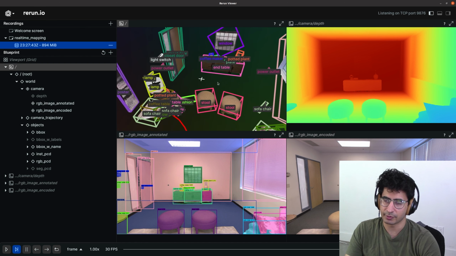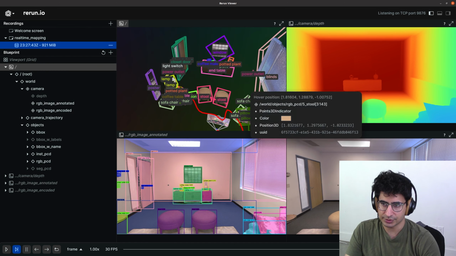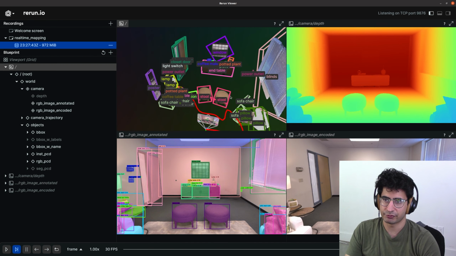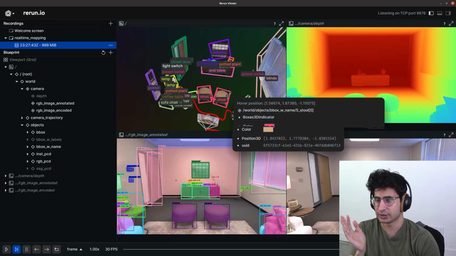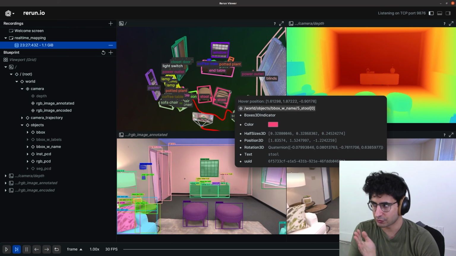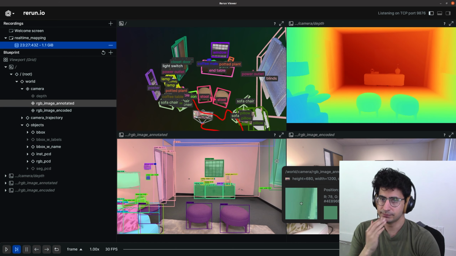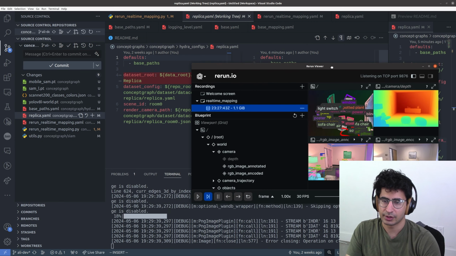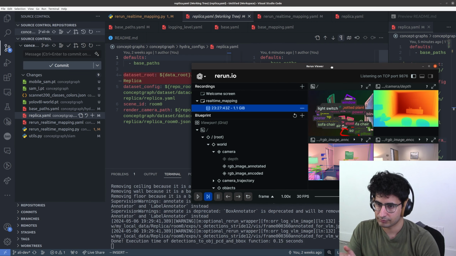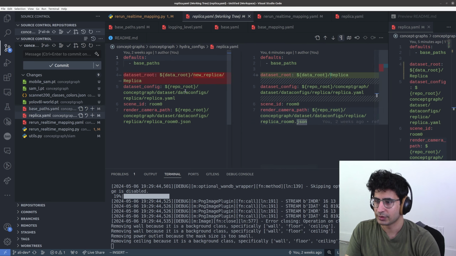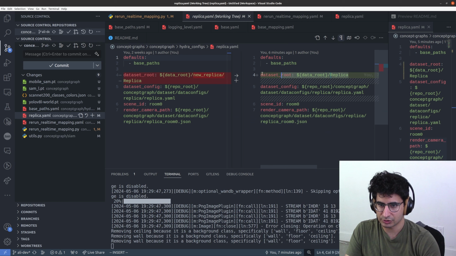It's fully incremental, and you can stop this and use the map from here. Like we can stop this at any point and only use the map that's been processed so far. So I'm going to demonstrate how to do that in a second after I've gone over the config file changes that we've made. So in the replica, we just had to change this path.